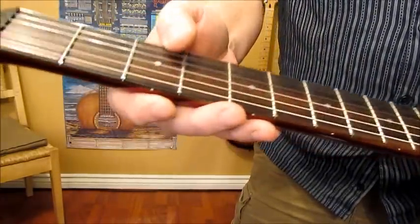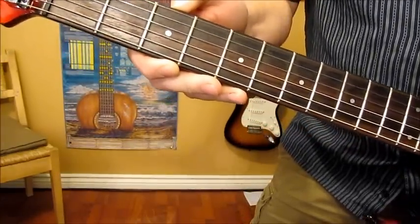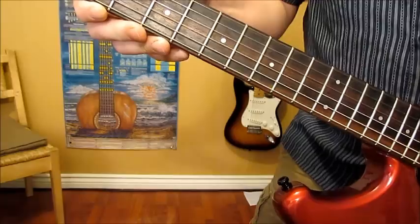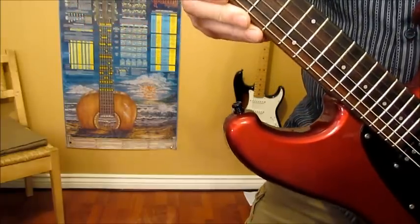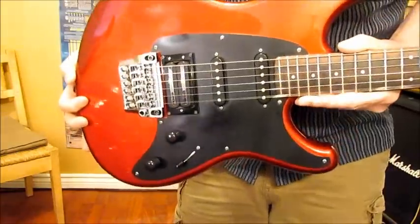I'm sure it's the actual old rosewood, before any conservation was kind of popular or being carried out. Just kind of, it's available, so let's use it.